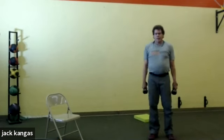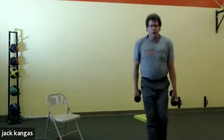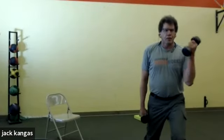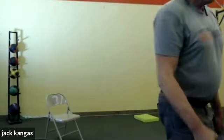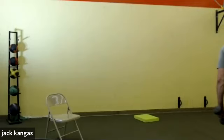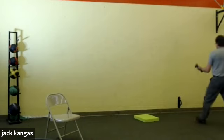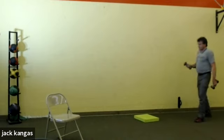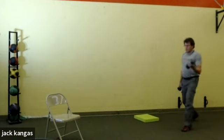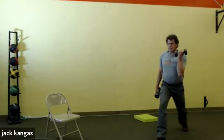Okay. Next one here is going to be a forward lunge with a curl. And so I like a forward lunge here. Then a curl. So make them separate moves. Again, I'm looking for a forward step more than a deep lunge here. Step, curl, and this time I'm doing same side arm and same side leg. We're doing same side and opposite side. So when you step with one foot, the opposite arm does a curl.